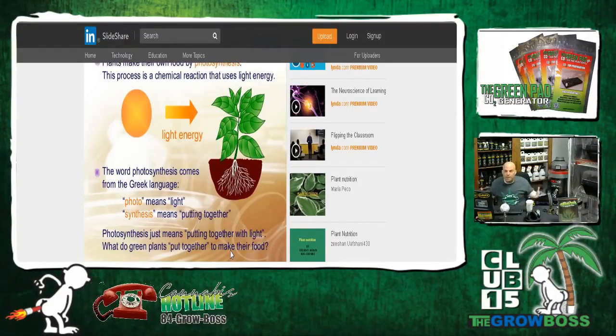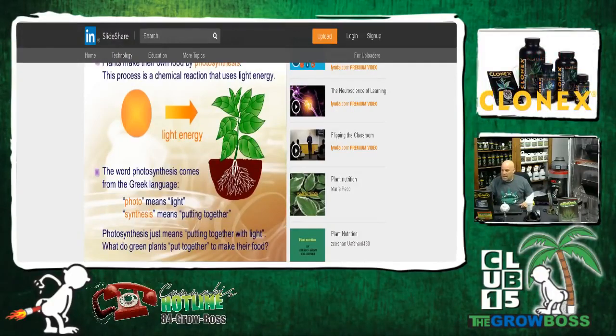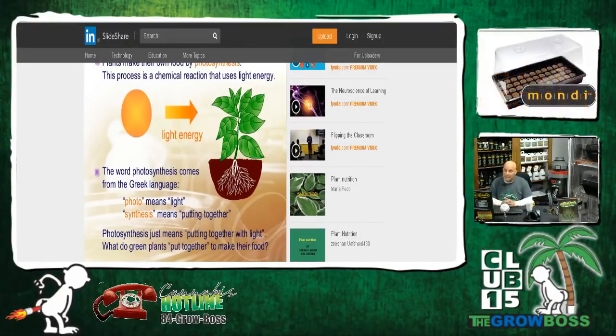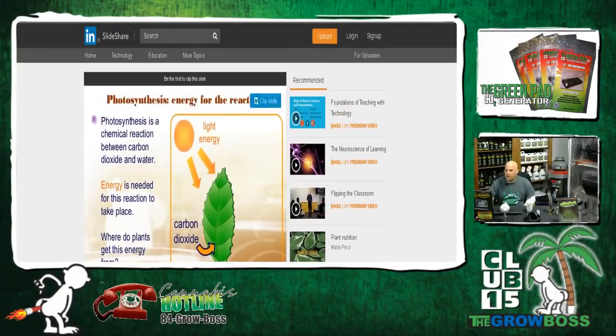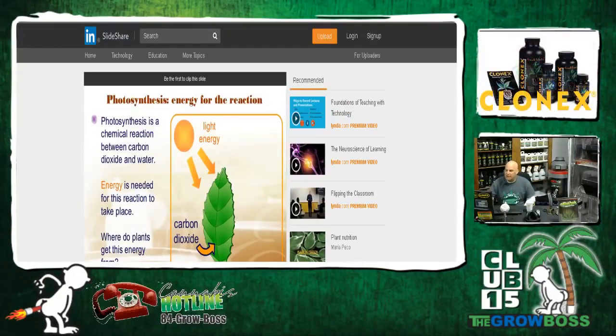So what do green plants put together to make their food? And again, they mean the food for the plants. So we're heading to, in this case, I think the word is nutrition. What do the plants put together to make their nutrition? In terms of that, that's this. So now, photosynthesis is an energy reaction.